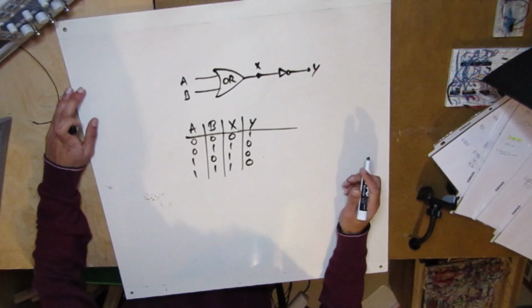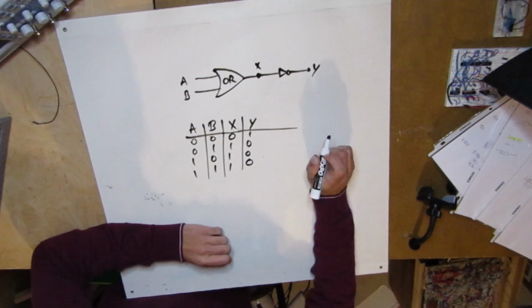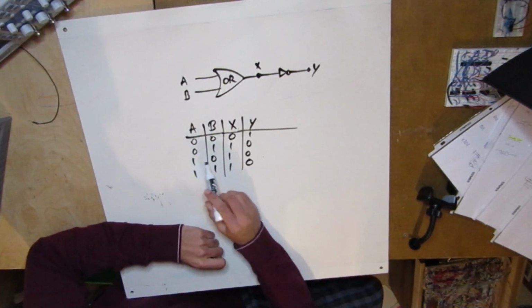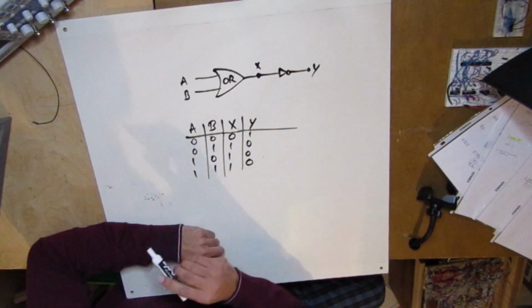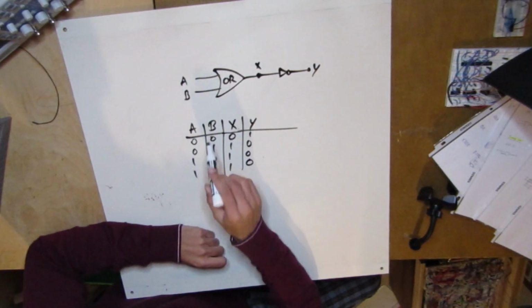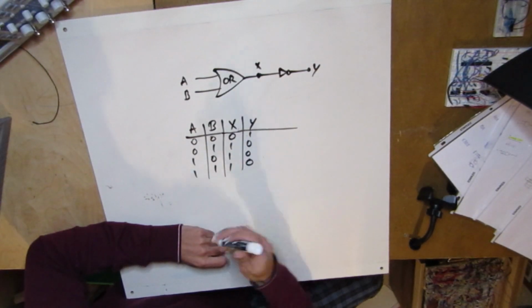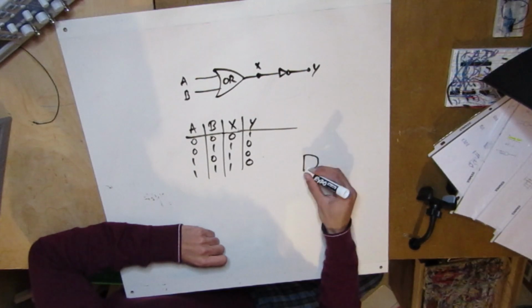Okay, now let's think of this in human language. Let's see the pattern. We know that they're all going to be off in all the other states except for the first state. And I could see some AND logic in here. Because A and B need to be a 0, then the output will be a 1. So I know that there's some sort of AND logic in here. So let's draw the AND gate.